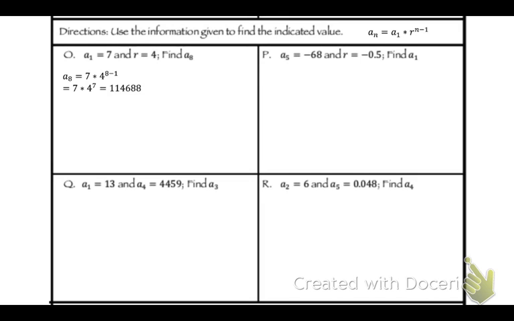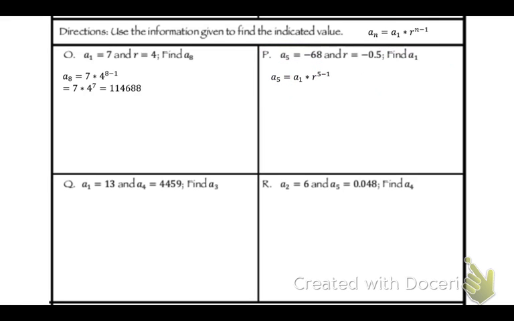Okay, for this next one, we have to find a sub 1. So we have a sub 5, and that equals a sub 1 times r to the 5 minus 1 power. Now, if you're confused why I use this, well, I use this because I have that right there. And n equals 5, so we're going to plug it in right there. And wherever n is means that that n also has to be 5. Okay, so that's why that's a 5 and that's a 5.